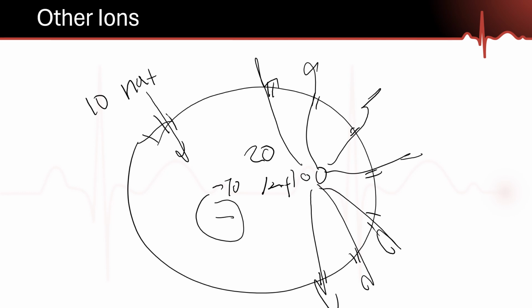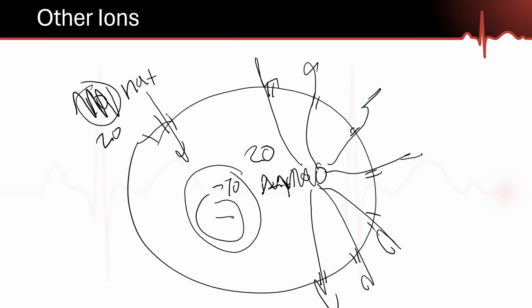And at negative 70 millivolts, we've increased the rate at which sodium is coming in so that 20 sodium ions are coming in. So now, at negative 70 millivolts, 20 potassium ions are leaving over this half-second time period, however long it is, and 20 sodium ions are also coming in over that period of time. So just as much potassium is leaving as sodium is entering. So we rest at negative 70 millivolts.